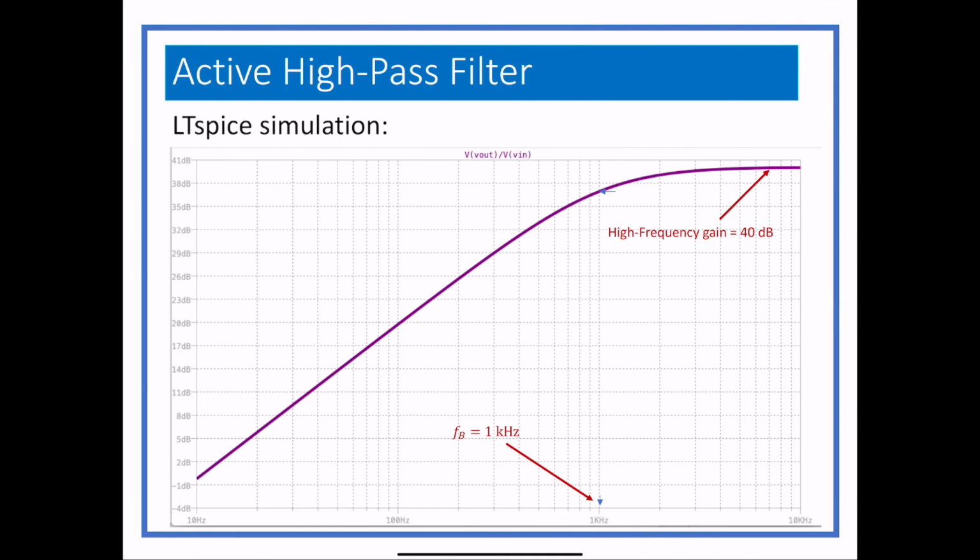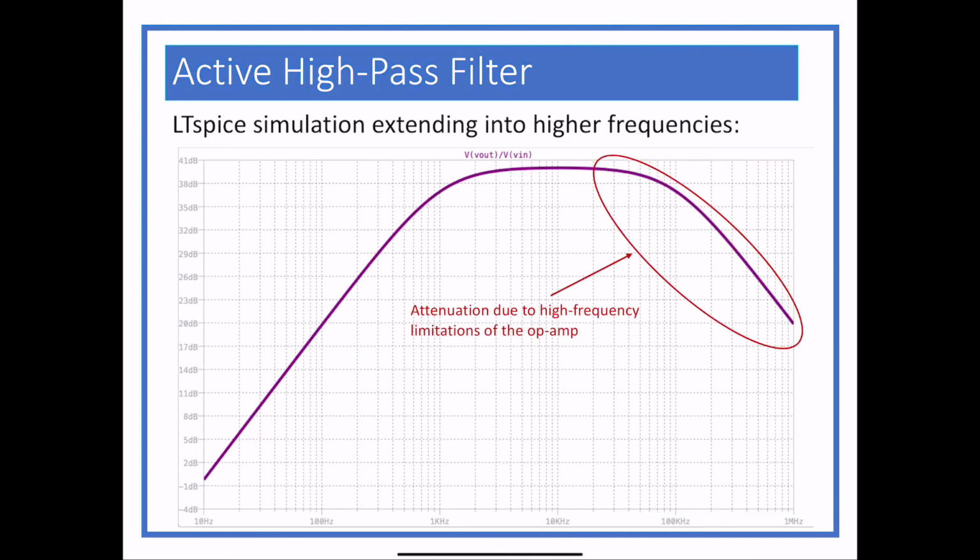And we can actually sort of prove that that's going to do what we want it to do. The reason that we don't simulate this at higher frequencies is because the op-amp, the one that's being used in this simulation, can't do this. So if we were to run it at higher frequencies, you notice that it actually drops off again, and the reason for that is because of the actual op-amp. If you use a different op-amp with different frequency characteristics, you can extend the frequency higher.